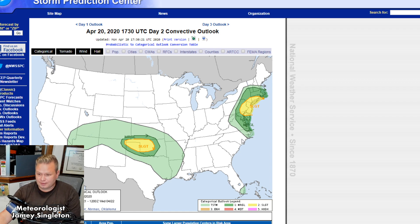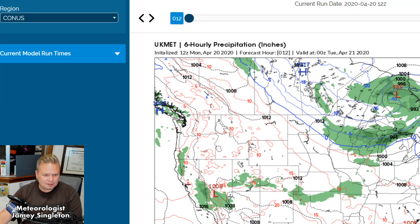Just tonight's SPC outlook: there are a few areas along the front. Again, it's moisture we're lacking — we're not lacking the frontal dynamics or the wind shear at all. Just need a little moisture. We may get that across the big cities — Philly, New York City, Massachusetts — and then maybe a storm that could go severe. Marginal doesn't mean no severe weather — it means the threat of an isolated tornado or severe weather is not as densely populated. The slight area means within 25 miles of a point. Sometimes the levels sound like intensity but they're really more related to density of severe weather.